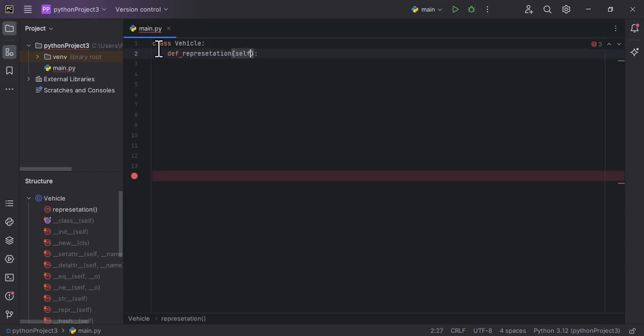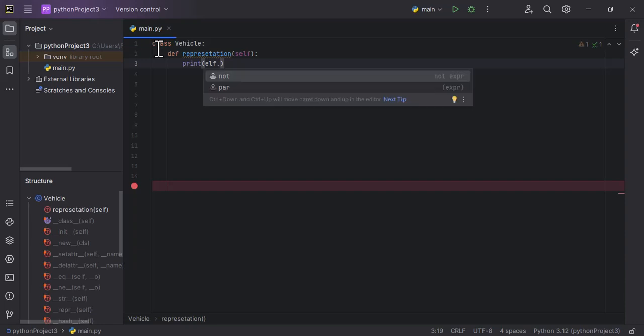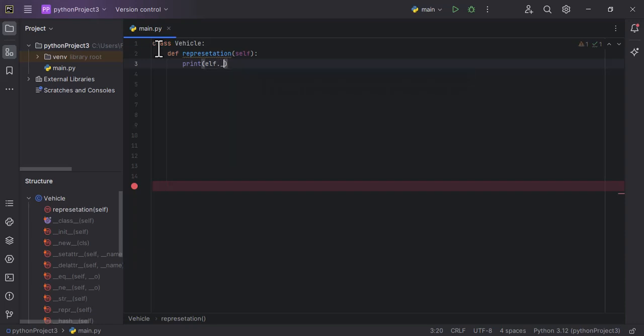Remember, we dealt with this method before, but I just want you to see some differences that we will have in here. So I'm going to have a print statement, and the print statement will just print out self dot, and I'm going to have a private member in there which we will call make, comma, self.